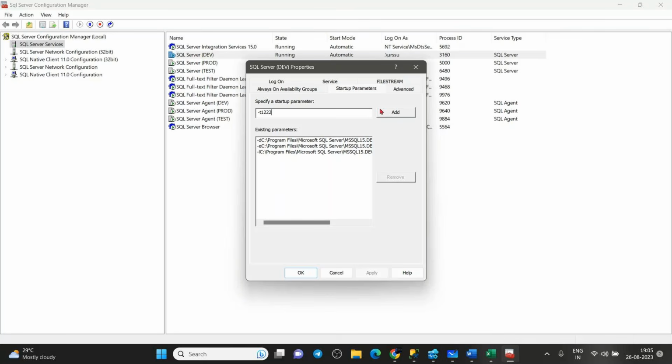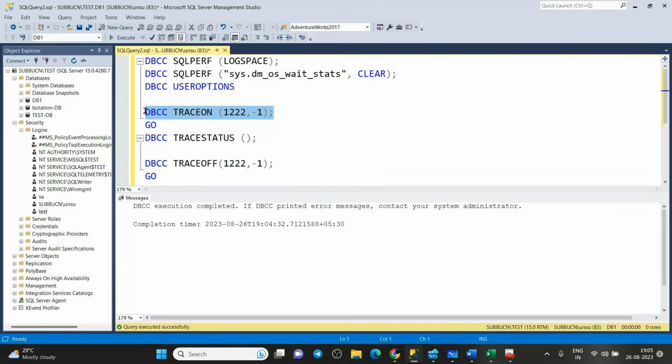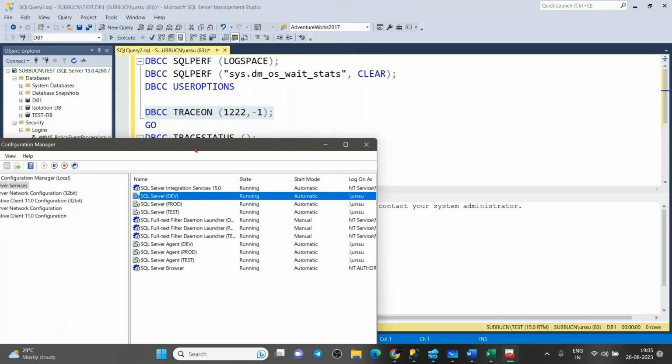Once you restart SQL, a trace enabled using DBCC TRACEON will automatically be disabled. So if you want your trace to stay on even after a restart, you need to enable it from the startup parameters. Please make a note of this, very important.